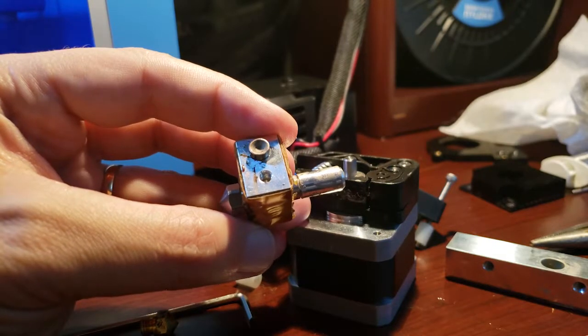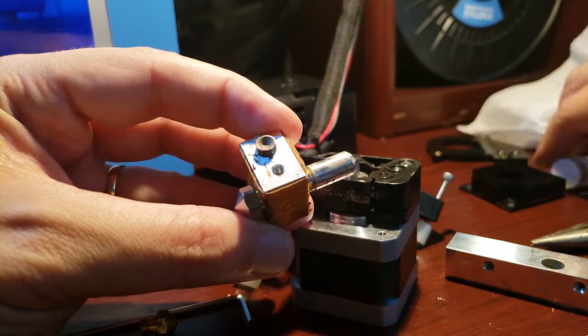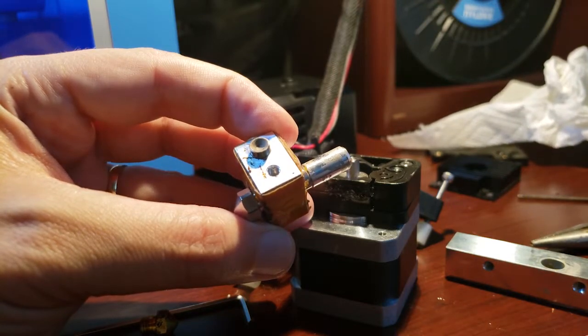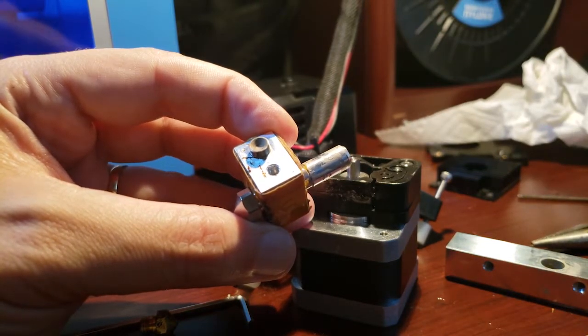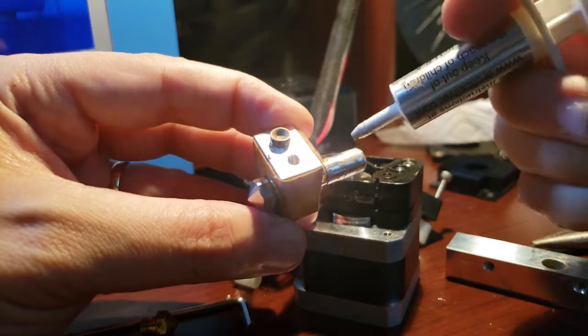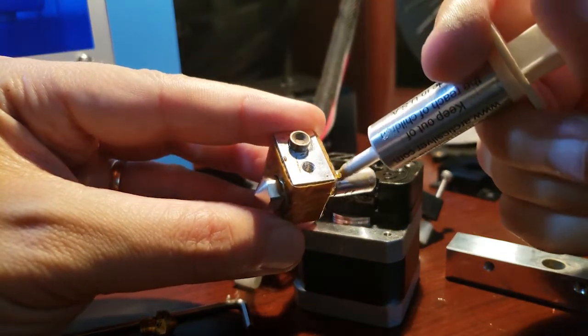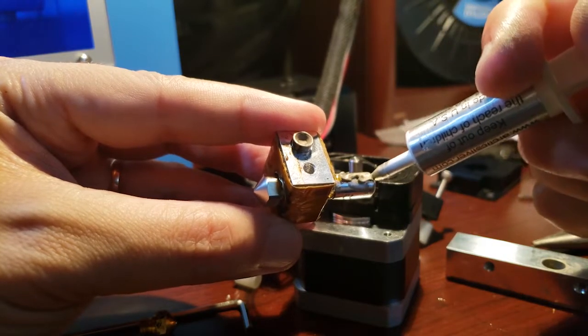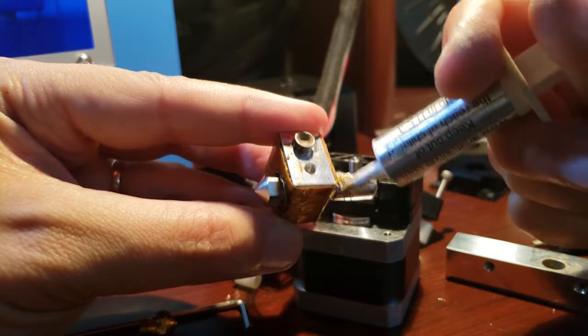So when you get the aluminum tube all the way in, you want to apply some thermal grease to it. Your kit may have come with some, mine did not. I happen to have some. So you're just going to apply it evenly all the way around. So you can use it to spread it.